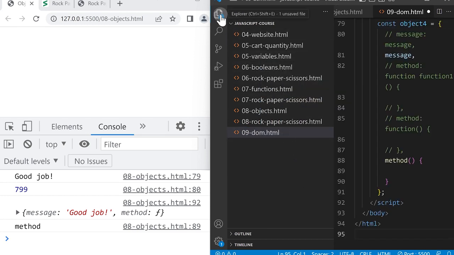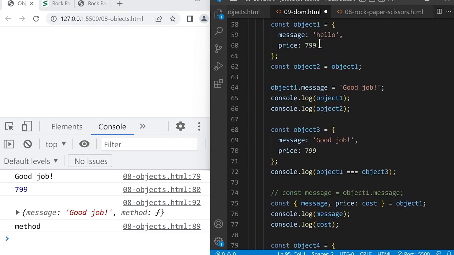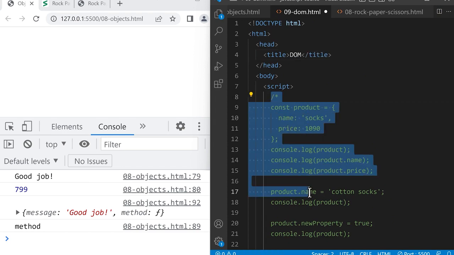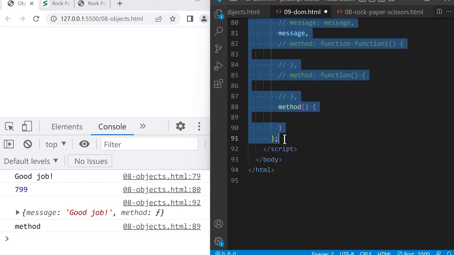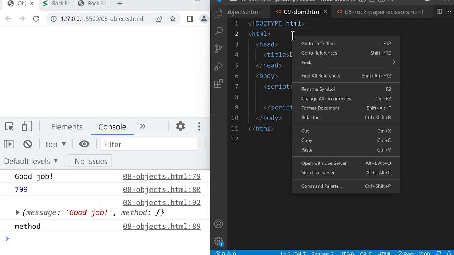Now let's hide these files and we'll prepare this file for this lesson. So let's scroll to the top and we'll change the title to DOM. And let's delete all the JavaScript code from the previous lesson. Now let's save this file and we'll open it in the browser by right-clicking, Open with Live Server.